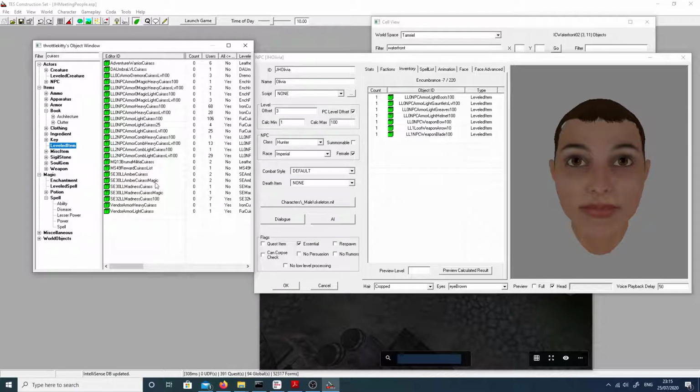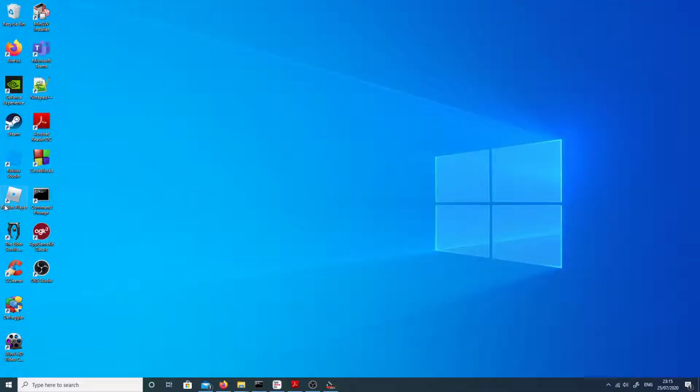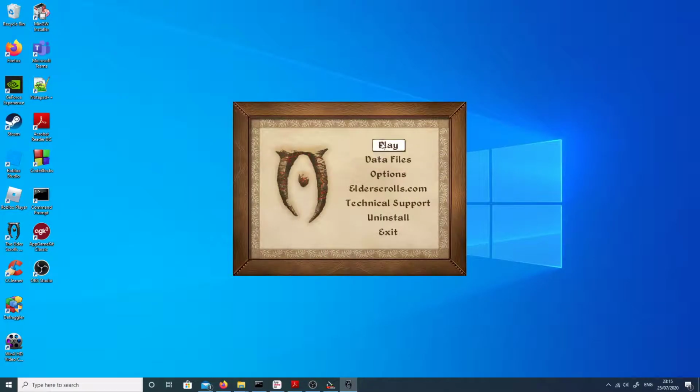So leveled items. I want the light curious, so this one. Put that in. Right, there we go. Now she should have the leveled loot all there. She won't have part of it missing.